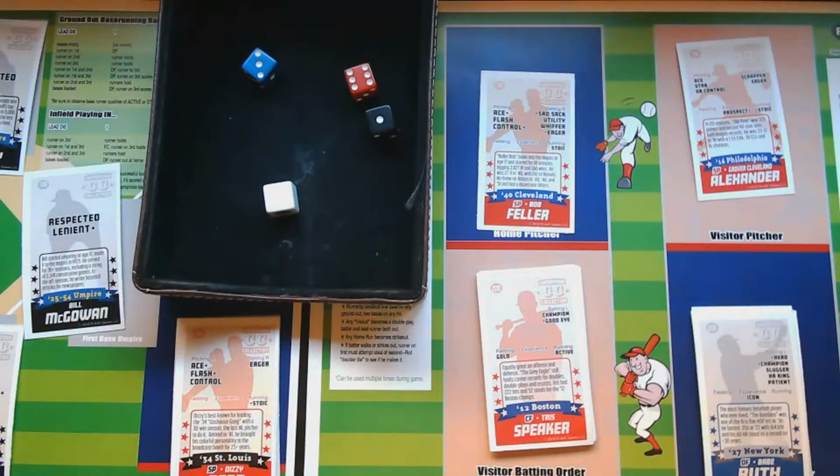And 1-3-6, Feller working on that no-hitter. 1-3-6, and is he an ace? He is a semi-ace. Decider die says no. A whiffer or cold, a strikeout? Not going to be the case either. We're going to have some infield drama.